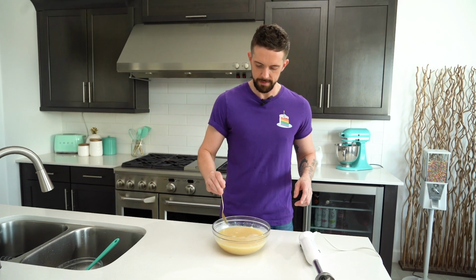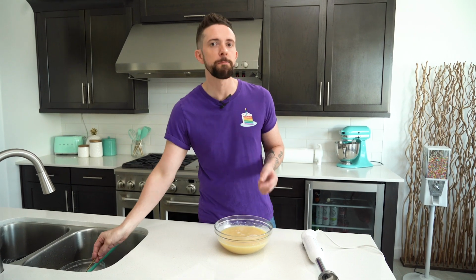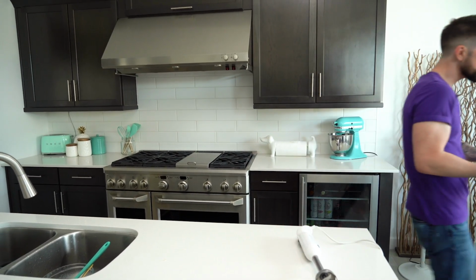Try it. You're gonna eat it? Of course I'm gonna eat it. Gross. No, it's delicious. Oh, it's so good. Way too hot to use though, so we're gonna put this to the side, throw our cake together, let this cool down, and then we'll do our drips. It looks like pond water. No, it doesn't, it's delicious.